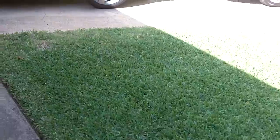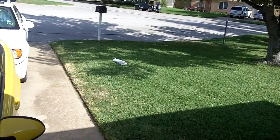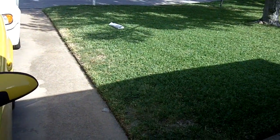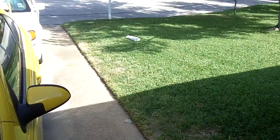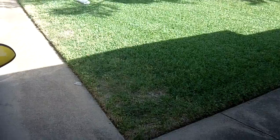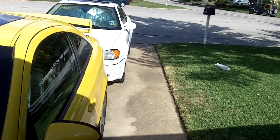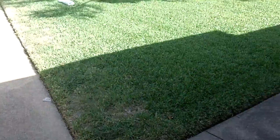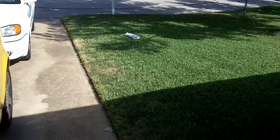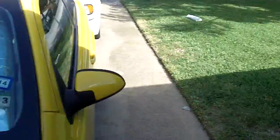Our grass has done really well this year. This summer was a little bit dry, but not too bad compared to how it's been a couple years ago. We've recently been getting a lot more rain — almost two weeks ago we got nearly two inches, and just last weekend we got probably just under an inch. We should be getting some more rain this weekend too. It seems like lately it's been raining almost every weekend.